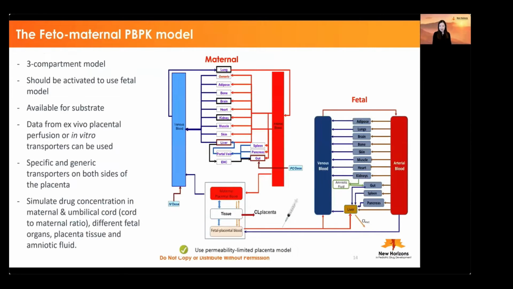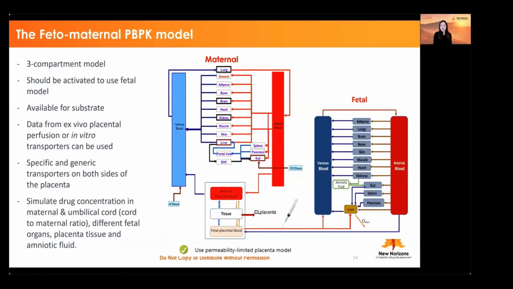So far, we mainly focused on discussing the prediction of maternal drug concentrations. But another important component of assessing drug exposure is the fetal exposure to drugs. As you can imagine, if the pharmacotherapy is intended to treat maternal conditions, then in most cases, we would like to minimize fetal exposure to drugs. On the other hand, if the pharmacotherapy is intended to treat fetal conditions, then we want to make sure there's adequate exposure to the drugs in the fetal compartment.